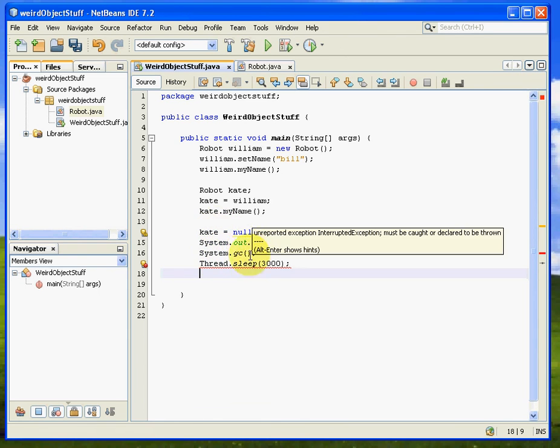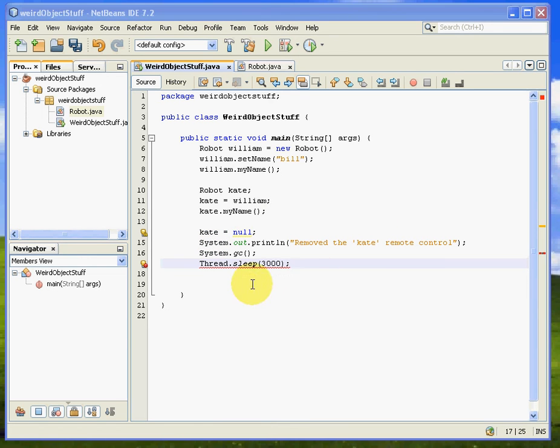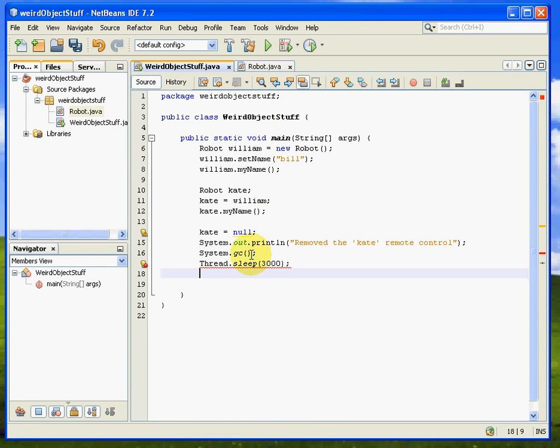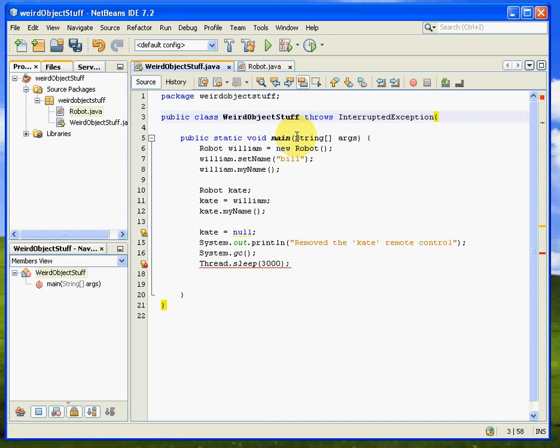I've done a typo, some sort of typo there. I don't know quite what I've done wrong. Done Kate equals null. System.out.println. That looks good. System.gc, Thread.sleep. That looks absolutely fine. This is stuff which I'm just not going to get around to explaining, but I'm just going to have to say this throws an exception, so that should sort that out.